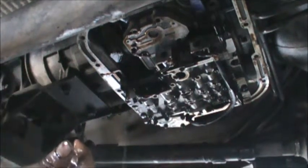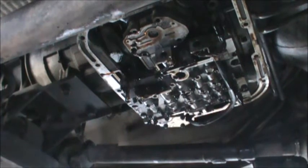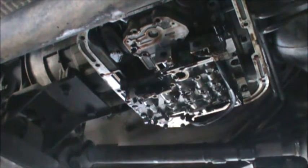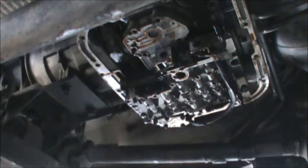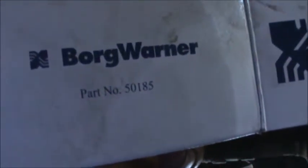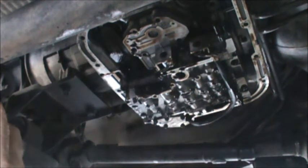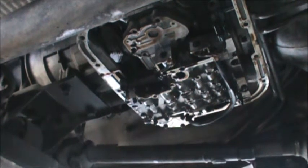Okay, we're going to put in an upgraded solenoid here. I'm using a Borg Warner, which is American made and meets or exceeds OEM specs. Yeah, it's right back here. It's a Borg Warner part number. This is actually a better solenoid. Provides better pressure. We need to replace.